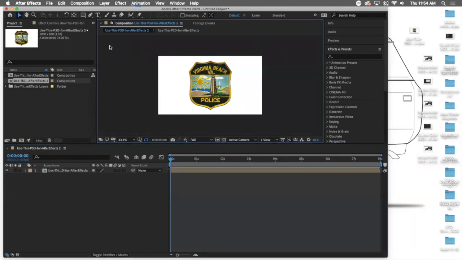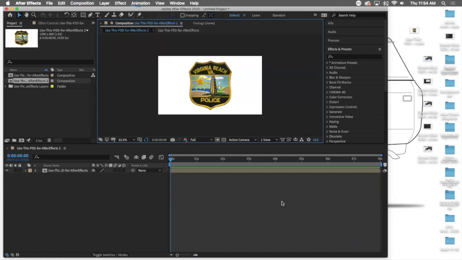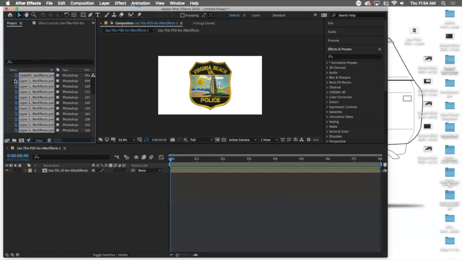All this does is, if we go here to composition settings, it tells me that it's 1080 by 608, 24 frames per second, and the duration is 8 seconds. So that's fine for now. If I wanted to make it longer, I could, but 8 seconds is okay. Now I need to bring in all these separate layers, and I can bring them all in at once. So I'm going to select them with the Shift key, and then I'm going to drag and drop here into my document. And you see that it even gives me this little preview box, and I want it to be centered on this badge.